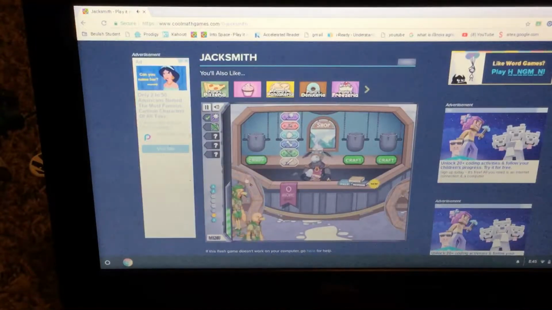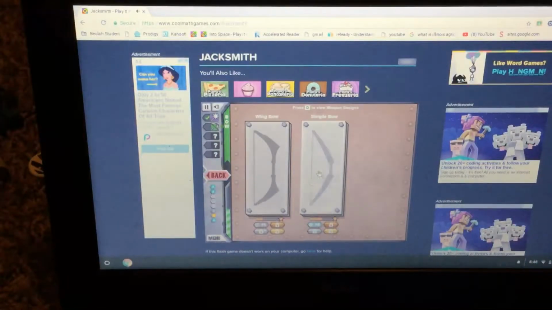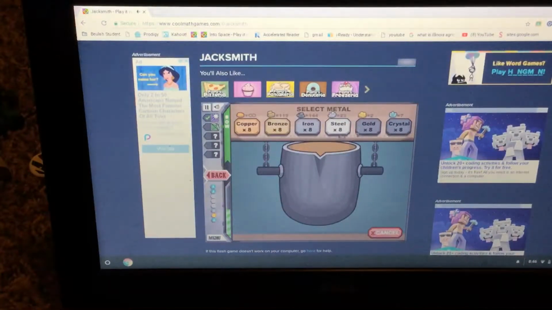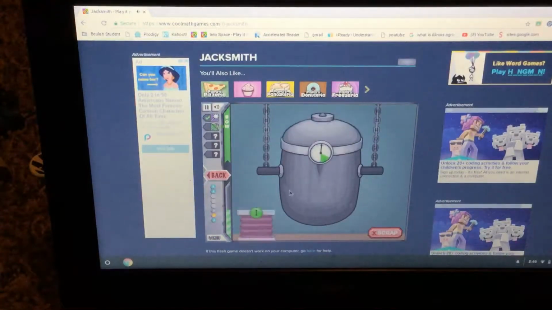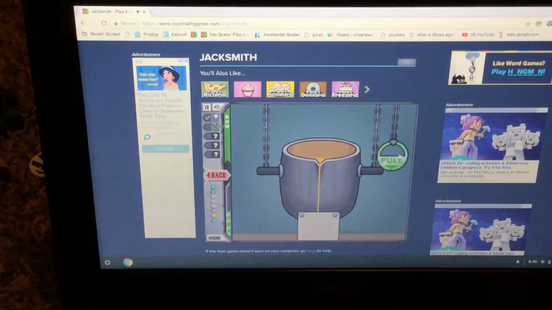See, so if you press order and then you go to the bow and you pick a bow, if you got the wing bow, you have to play far where I am to get the wing bow. You just have a simple bow first. You just craft swords, then you get. So when you're going to do it, you're going to pull that so I can go faster.